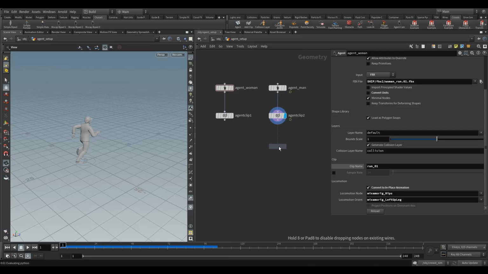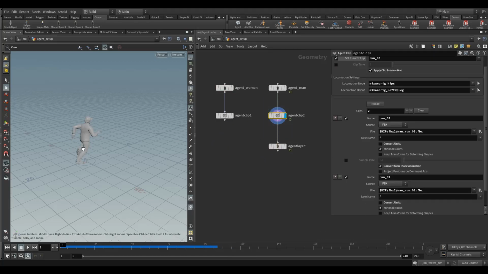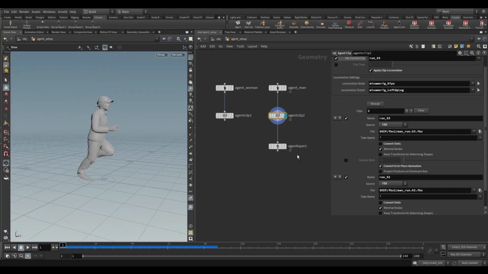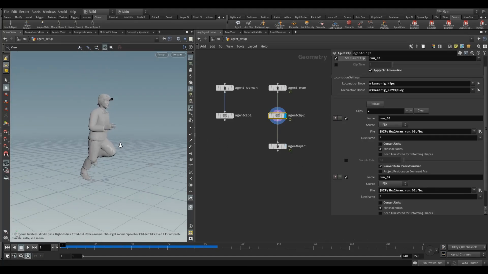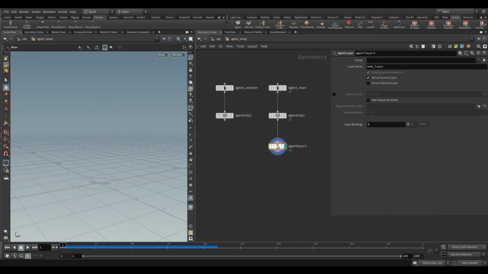Agent layers. So at the moment here we've still got all of the geometry kind of overlapping, yeah? So we need to set up a system to, you know, isolate some of those bits of geometry. So if we come in here, we're going to add another layer binding.